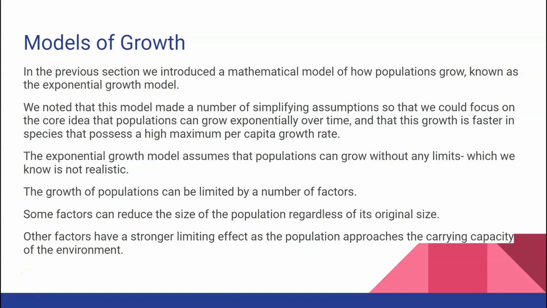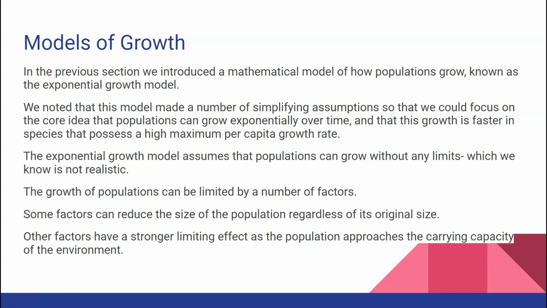So yesterday we started talking about the math that we're doing on population growth, and today we're going to continue that by talking about models of growth. In the last video that I posted, we introduced a mathematical model of how populations grow, known as the exponential growth model. We noted that this model made a number of simplifying assumptions so that we could focus on the core idea that populations can grow exponentially over time and that this growth is faster in species that possess a high maximum per capita growth rate.